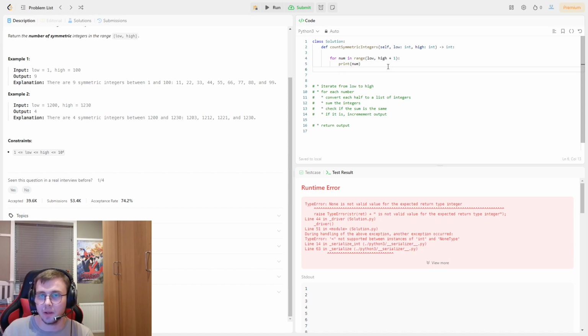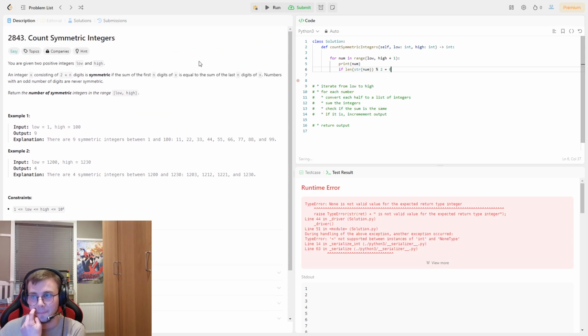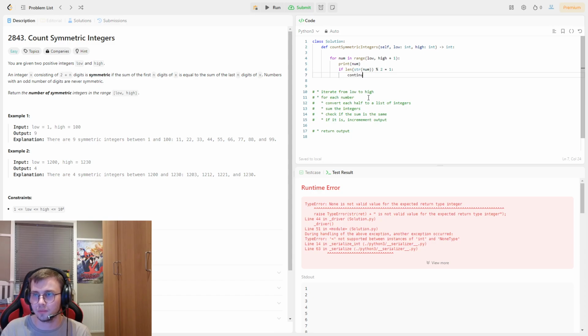So, we should be able to put it into two halves. So, if the length of string num is odd, odd numbers are not symmetric, so just continue.